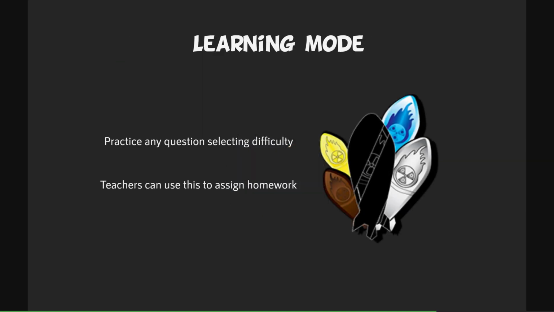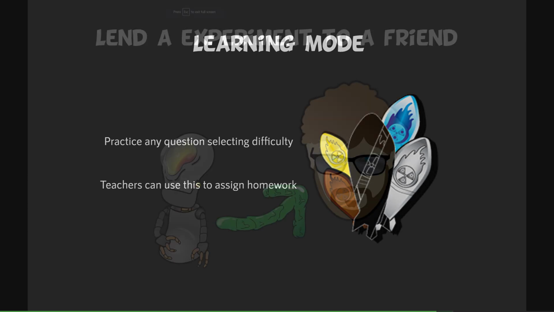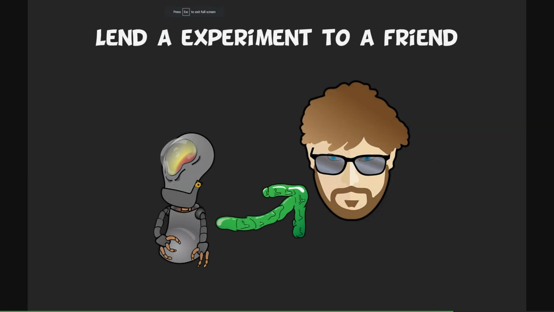First off, we would like to implement a learning mode. This is a way to practice any kind of question selecting the difficulty, and teachers can use this to assign homework to their students. Next, we would like the ability to lend an experiment to a friend.